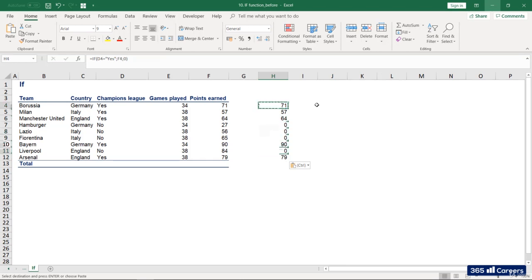We carried out a rather simple operation, but please remember that IF is at the heart of a number of more sophisticated Excel tools, and we have to make sure that it has been covered in our course.